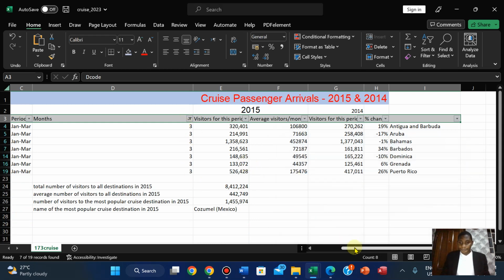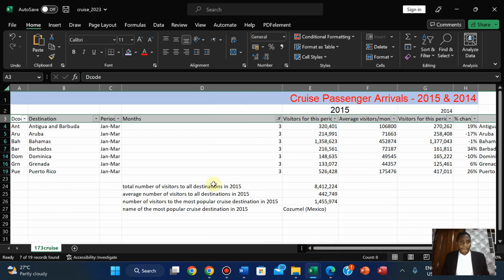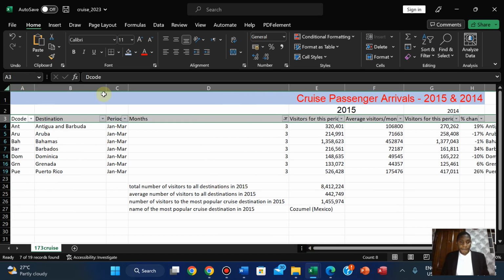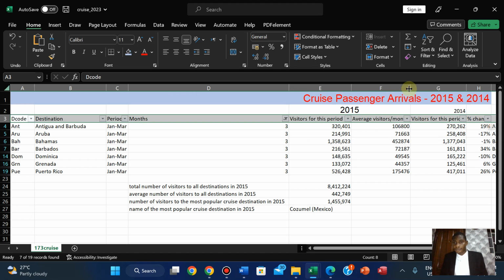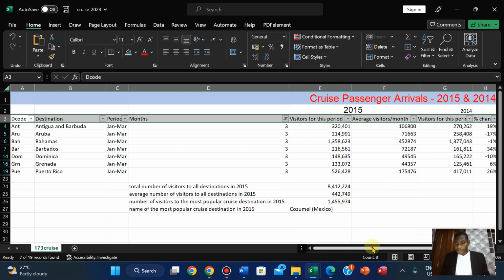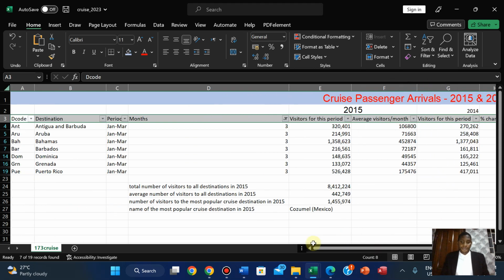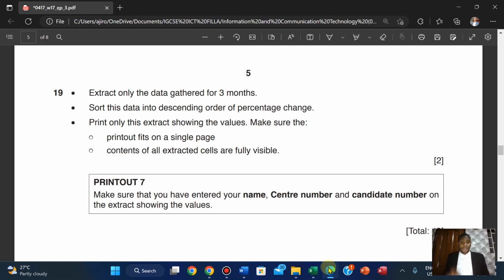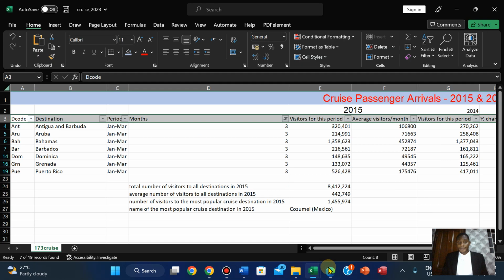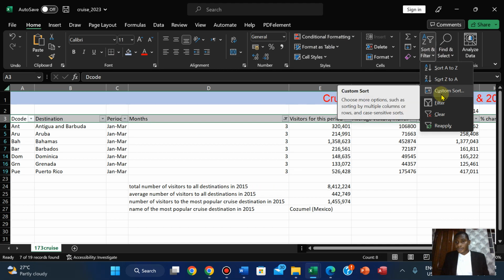Yeah, so we have this here. Now we're going to sort the data into descending order of percentage change. Custom sort.